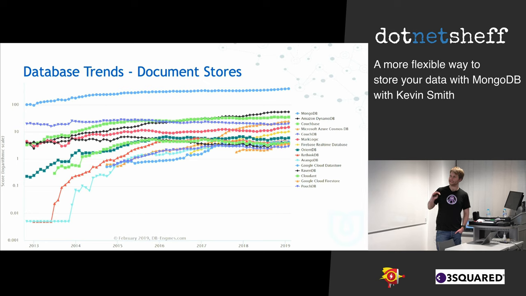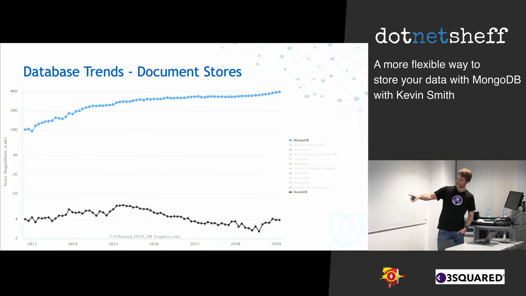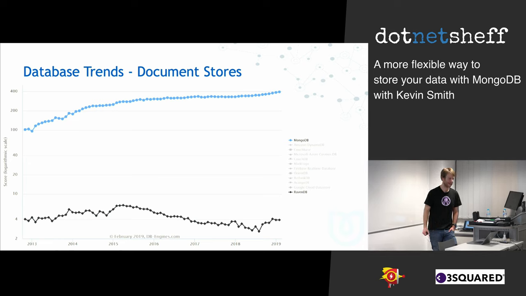If we look at just document databases, MongoDB has been trending upwards since the dawn of time really, and it's well above every other document database technology. Most are actually trending upwards because of the buzz around NoSQL. But one — RavenDB — is actually trending downwards, with a gradual incline up to around 2015 and then it just went down. I've seen a lot of companies moving away from RavenDB for various issues. This is all available online at db-engines.com.